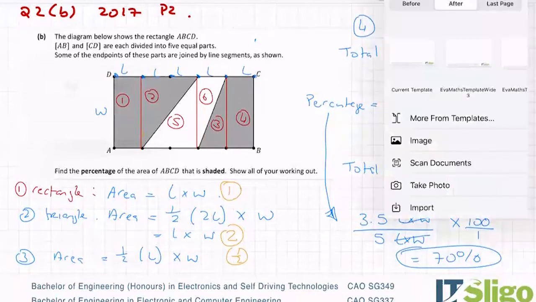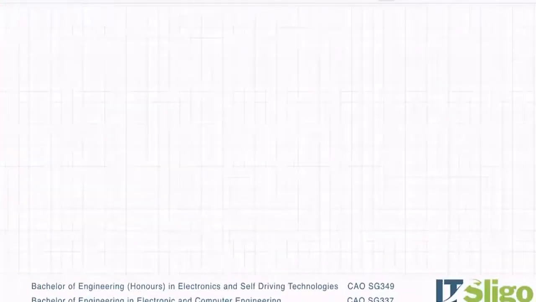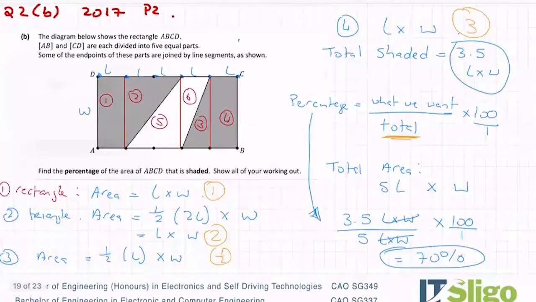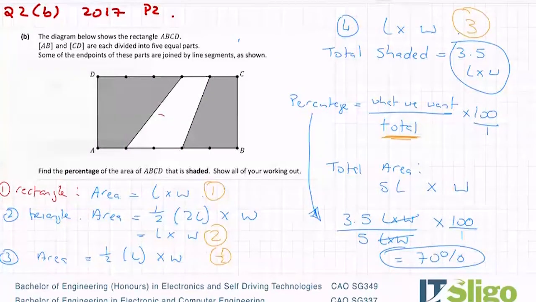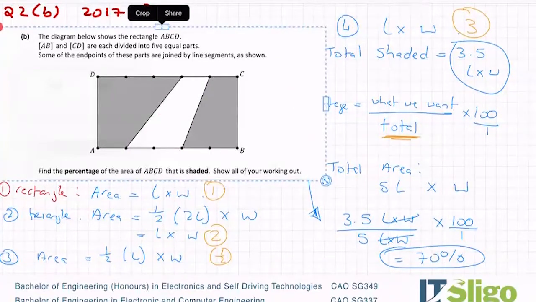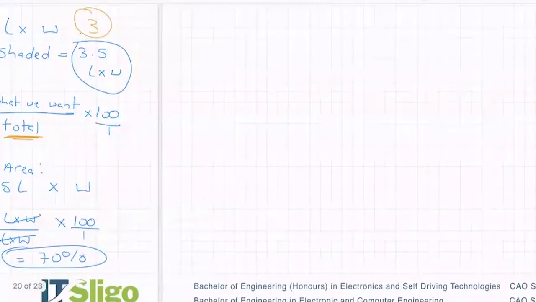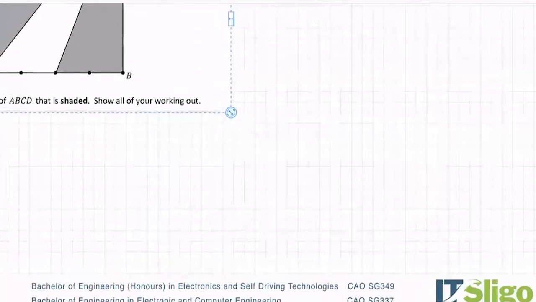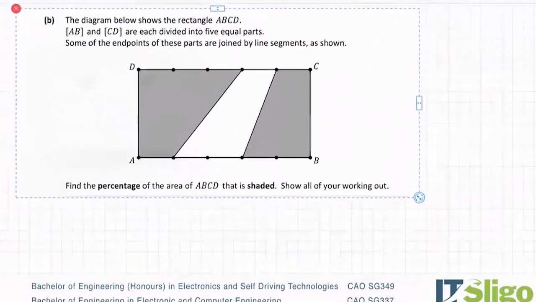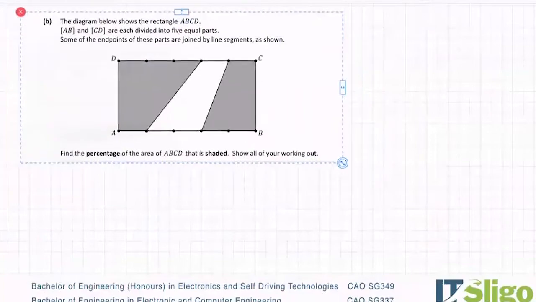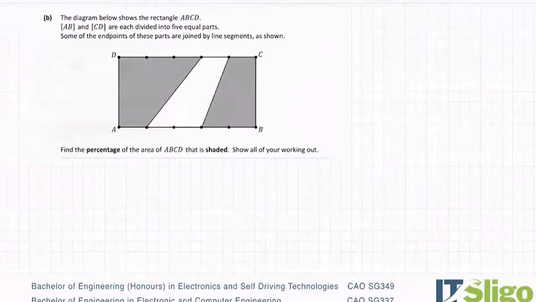If I could show you perhaps another way, if you'd be willing, I want to show you something. Hopefully this won't confuse you, but it might make some sense to other people, okay? So there's the same diagram again. It's the same question. How could I do it?